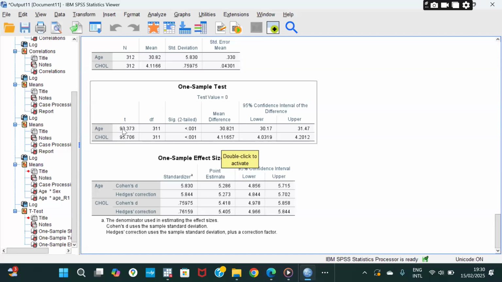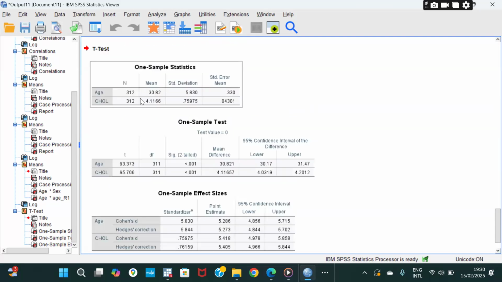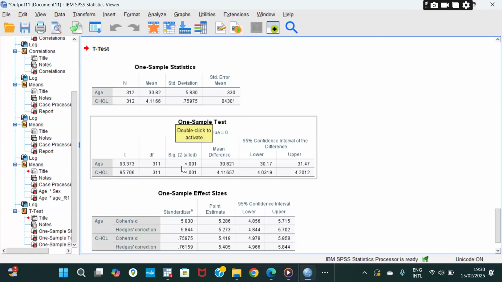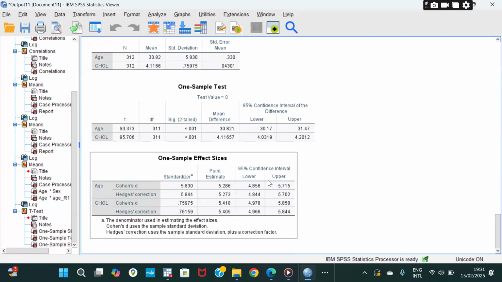Each time you do a t-test, because this is one sample, it's giving us the age. This is significant, less than 0.01. This is for the cholesterol, less than 0.01. And then on the table, if you are a researcher, what you will report is the mean and the standard deviation for these two variables, and then you report the significance too. And if you're interested in reporting the confidence interval, you will report that as well. And if you are in doubt as a researcher, you can just check some journals to see how to report some of these things.